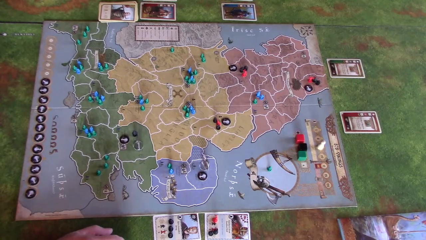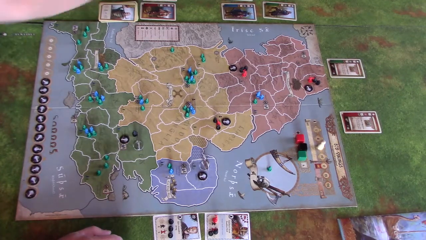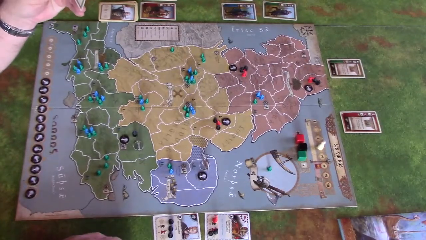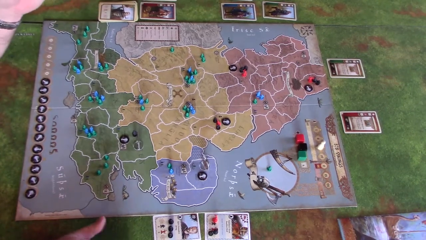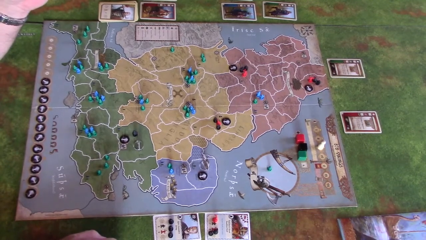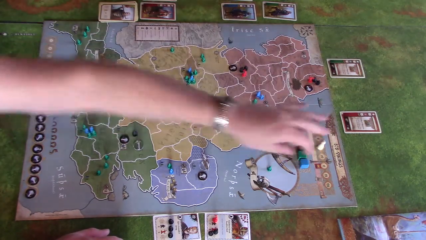Alright, so then Green draws 3 cards because they don't have any. And they get a card called Spy. One English army may move up to 2 shires to join in the battle. And then they get Thane Leadership. Each English army may move up to 2 extra shires this turn. Ah, okay. And then the last cube is obviously blue.